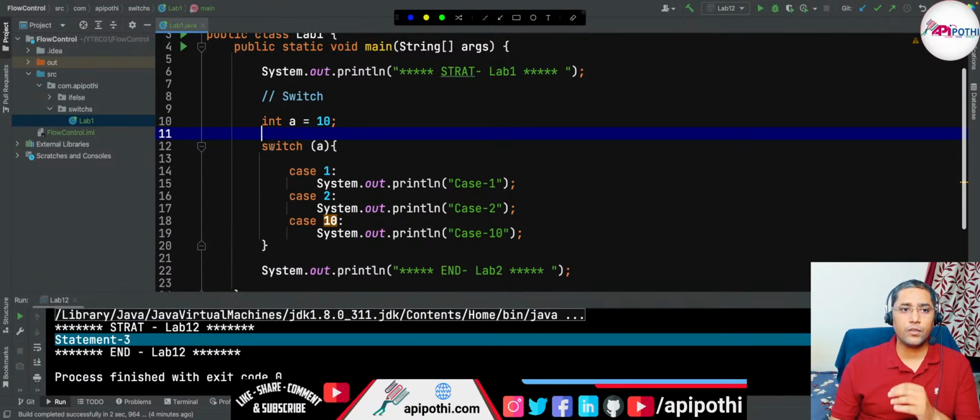Switch is the keyword. Inside the parentheses, in if and else condition, what will we be having? Boolean, either true or false. But here in switch case, it is not the boolean, it is the value.